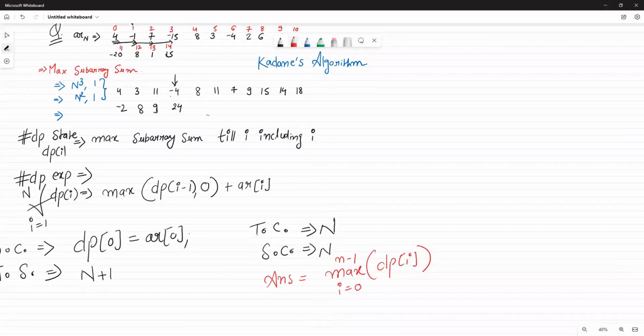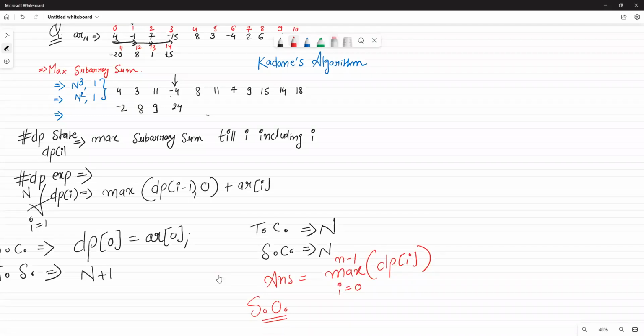Is space optimization possible in this question? Yes, because it is only dependent on the previous state. But at the end, you are finding the answer from the entire DP array, taking the maximum from it.